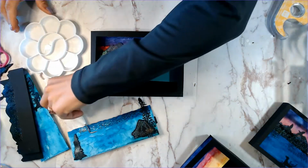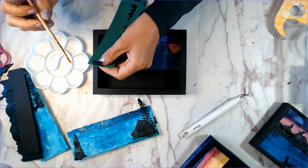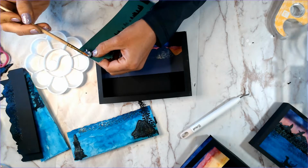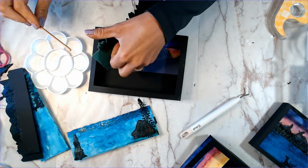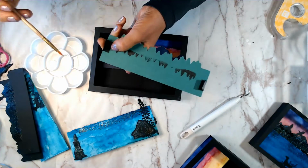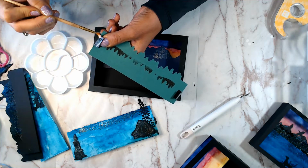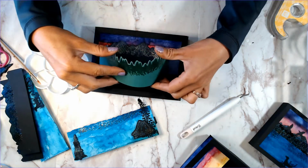And remember, I like to use just Elmer's school glue. Stampin' Up! has a whole bunch of other glues you can use. I'm going to apply the glue to the front part of this tab that we have now hanging off of our piece. See how well I can get that. See, it's a hinge right there. We're going to do that on both sides. And remember, those trees you see on the back are from when I did a bad job stamping this earlier in the video. Okay, so we've got the glue on both of those hinges.